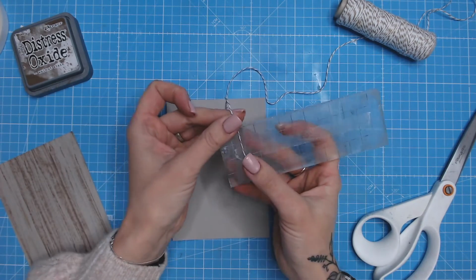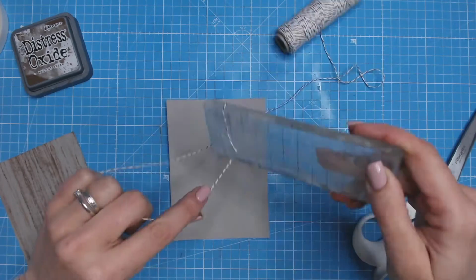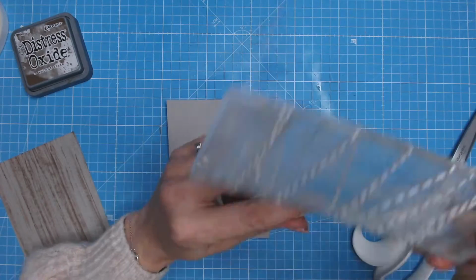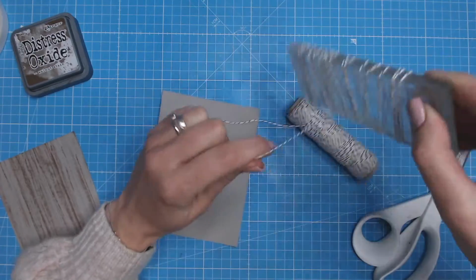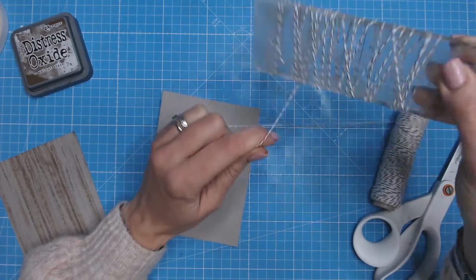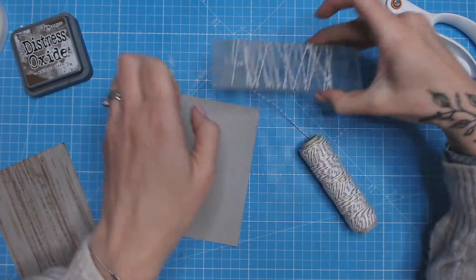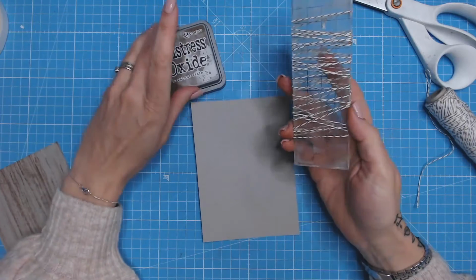So you're going to just adhere one end of the twine or string to that tape and then just start wrapping around the block completely randomly. Don't worry about gaps and such. We kind of want that, you want the natural look. So go around a couple of times like so, and then we're going to finish by trimming just over the tape so that you can adhere that loose end down as well. There we go. So now we have our own textured stamp.